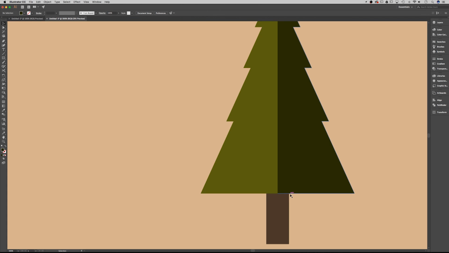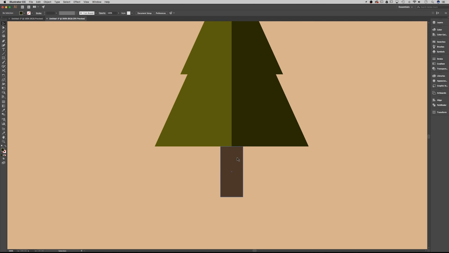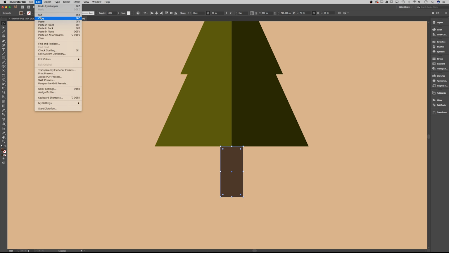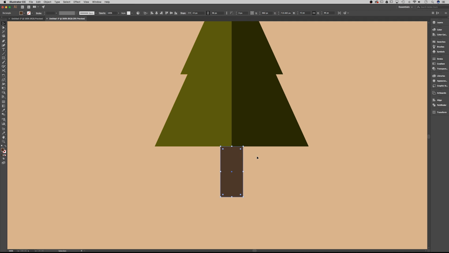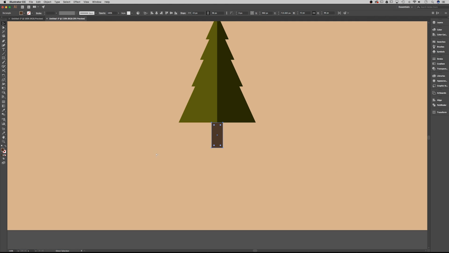Let's go ahead and create a shadow on the tree trunk as well. We're going to copy this up in the edit drop down, copy, and then we're going to paste in place back in the edit drop down again. Also shift control or shift command V, shift control V on a PC. So paste that in place. If you don't believe me, check it out. There it is. So we'll go back. So it's in place. I'm actually going to change the color of this. We'll zoom out a little bit.